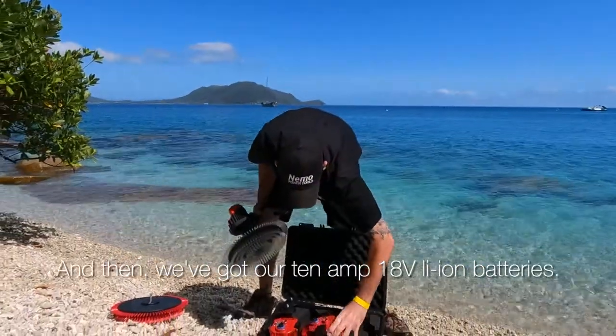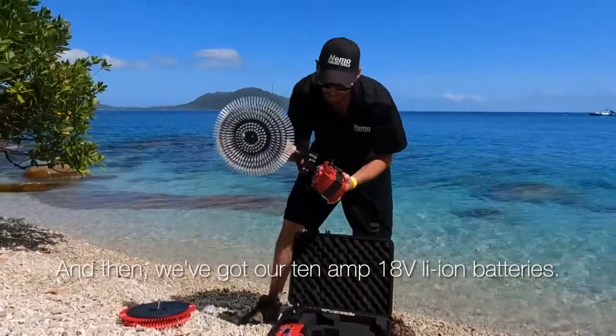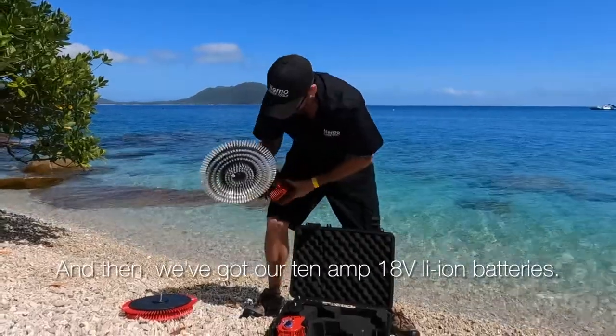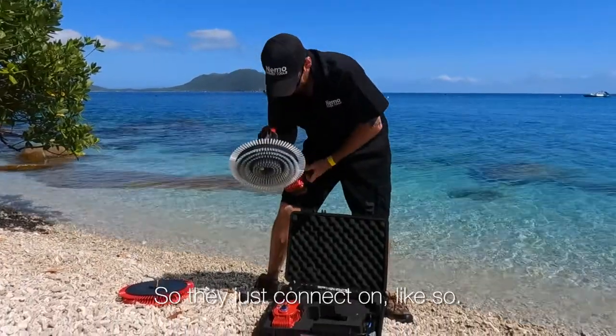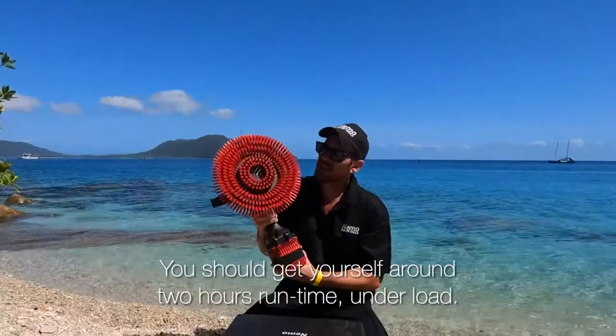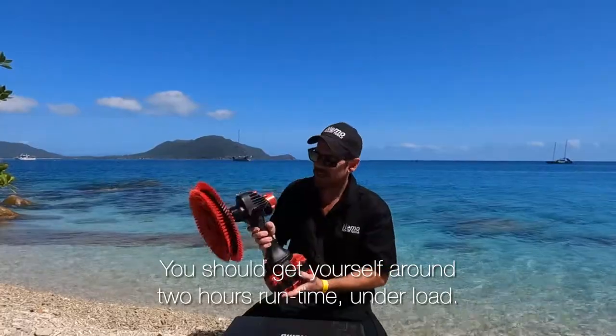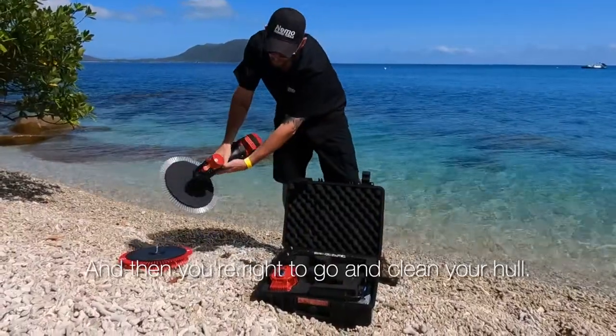And then we've got our 10 amp, 18 volt lithium ion batteries. So they just connect on like so. Two clips on either side. You should get yourself around 2 hours run time under load, okay? And then you're right to go and clean your hull.